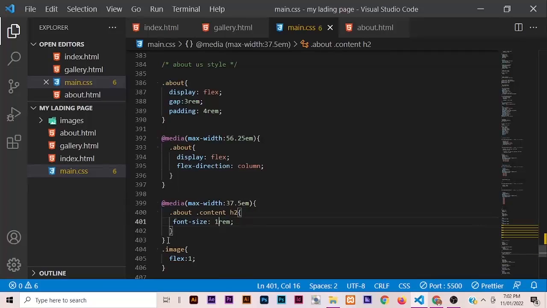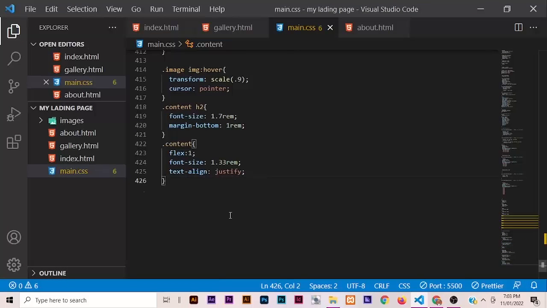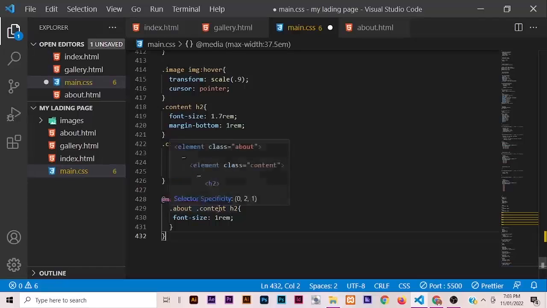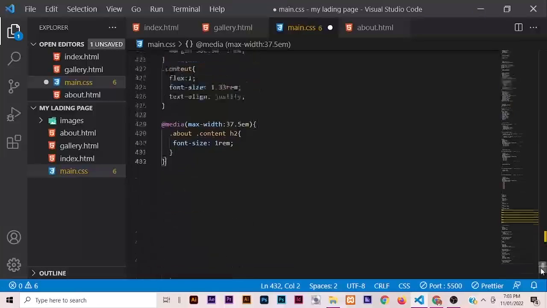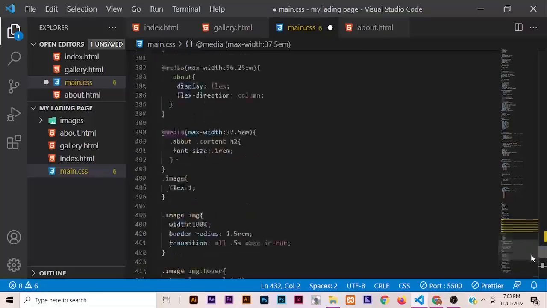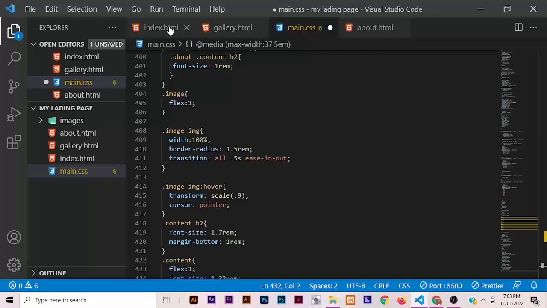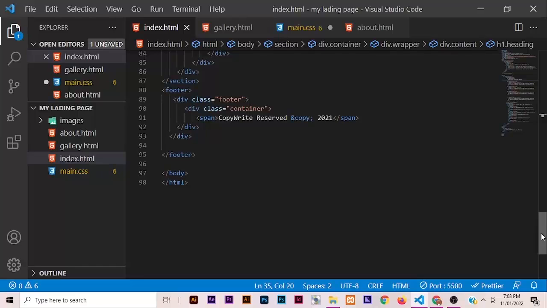So let's just change here. Let's go to the footer. We did well integrating the footer. So let's go to index and check the footer. The footer is footer span.